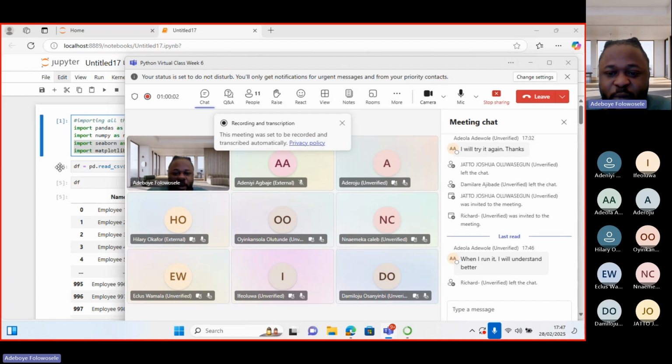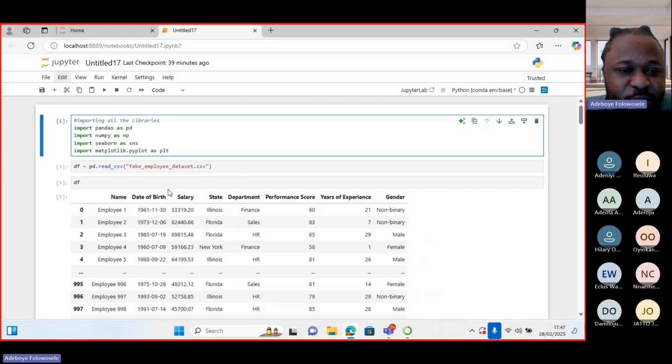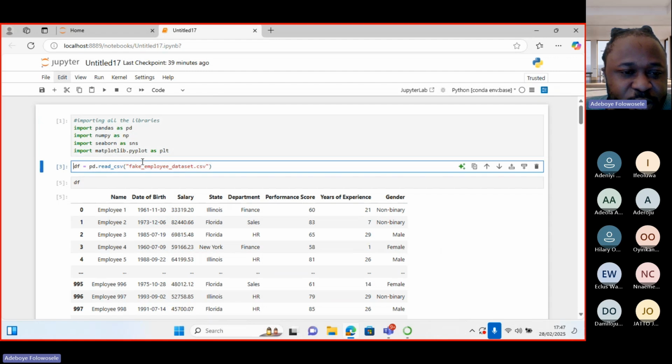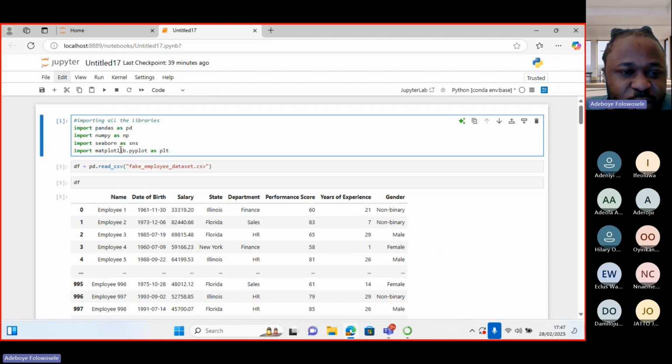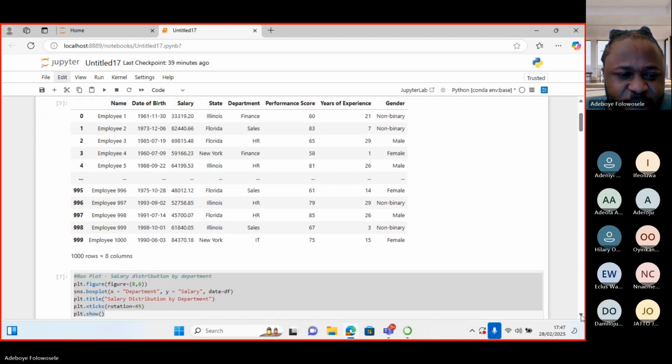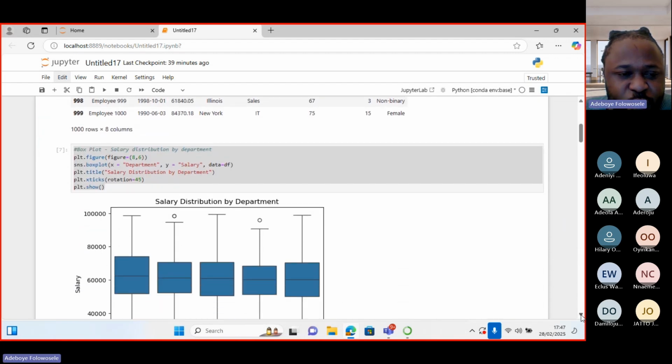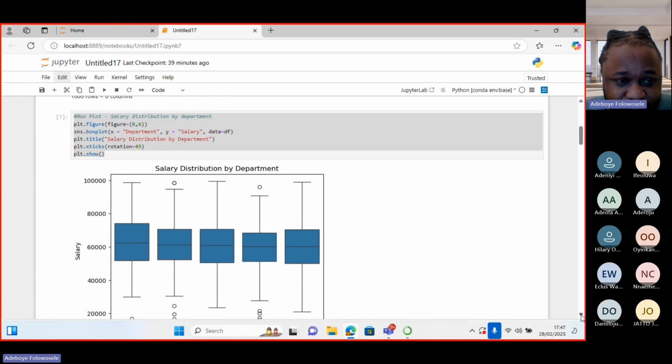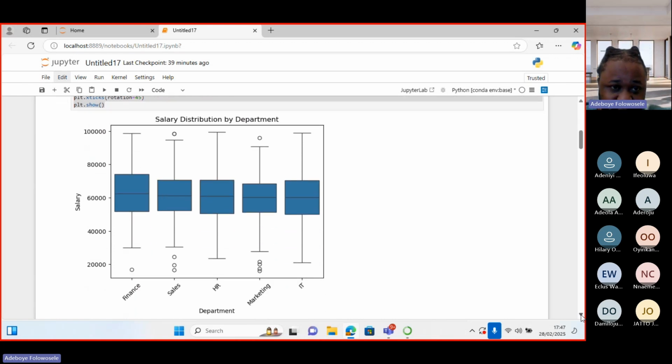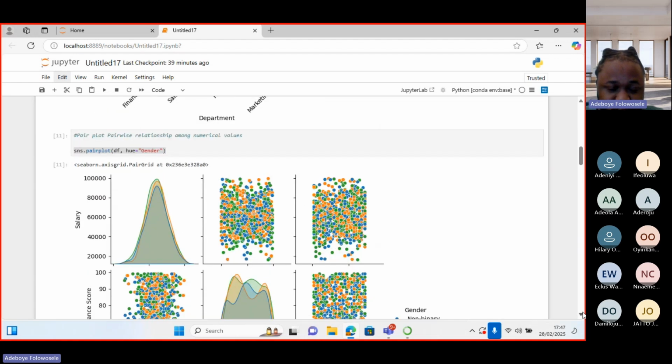All right. While we are waiting for them to type, let me just give a brief recap of what we've done. Last week was Matplotlib. This week was Seaborn, and we represented Seaborn as sns. And we loaded our data. So we used Seaborn to do box plots, and we also used it to do the pair plots.